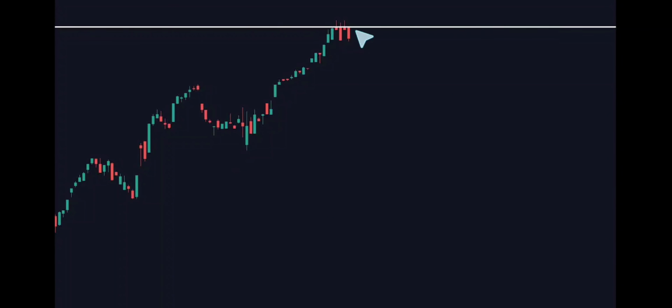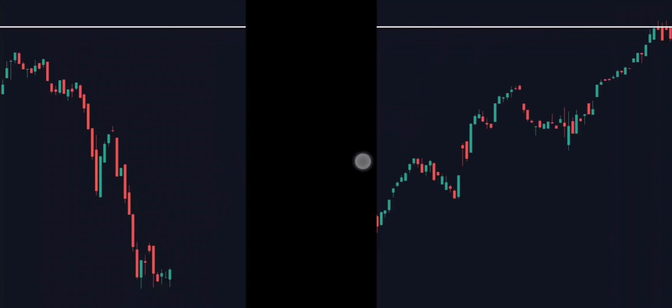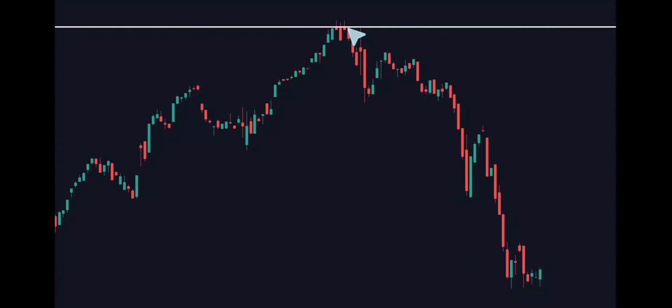So if we look up here, this line we will call a resistance level, and we'll get into what that is later on in the segment. So as you can see, we have 1, 2, 3 candles with wicks facing the same direction. This is a good indication that price is now going to head down. Let's see. As we can see, we were here and price tremendously fell down. Multiple candlestick pattern.